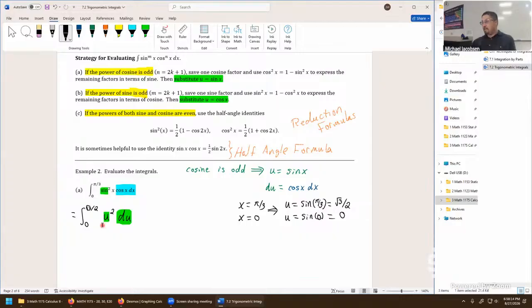This is now a problem that you would see in section 5.3. And that's what our u substitution has done for us. It's reduced the problem. So to solve this one entirely, we just need an antiderivative here. We can go 1/3 times u cubed. I'll do that a little differently, let me throw a parenthesis on it. We're going to evaluate u cubed from 0 to pi over 3.